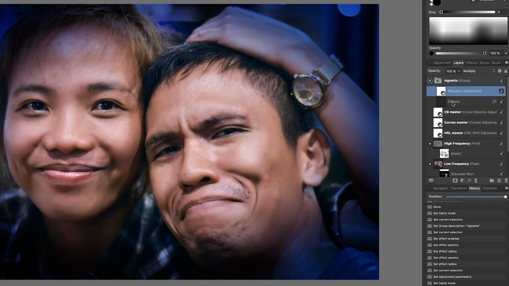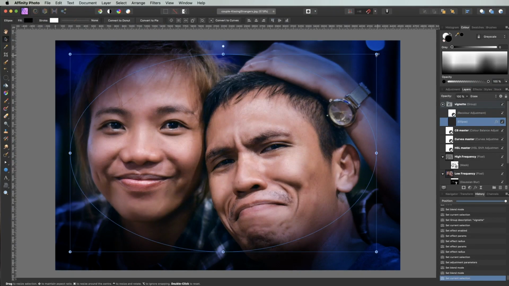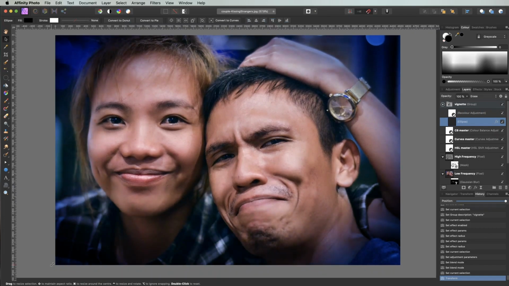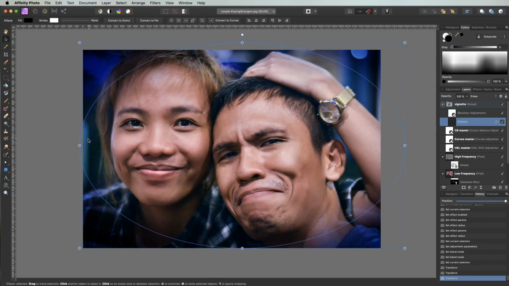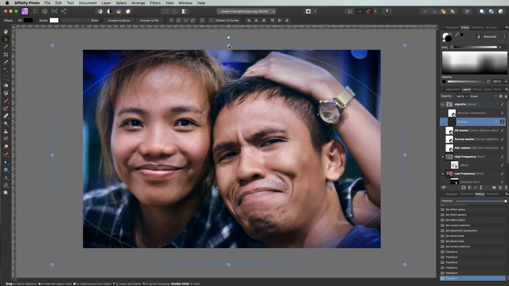Here's the nice thing as well. Look, my lips as well. I can alter it to wherever I want. In fact, I will zoom out a little bit so that I can see a bit more clearly what I'm doing. There you go. Put it where you want. Supposing I want it about there.